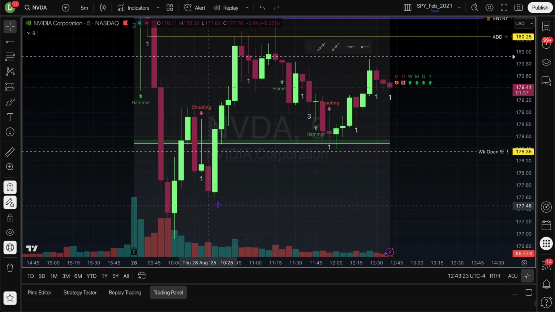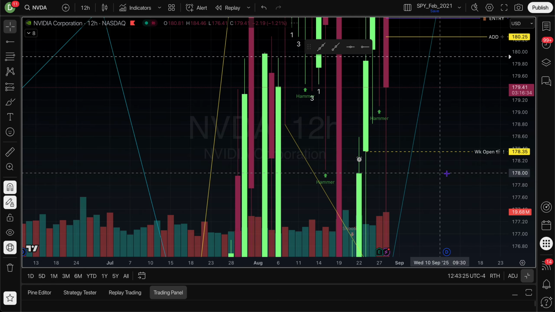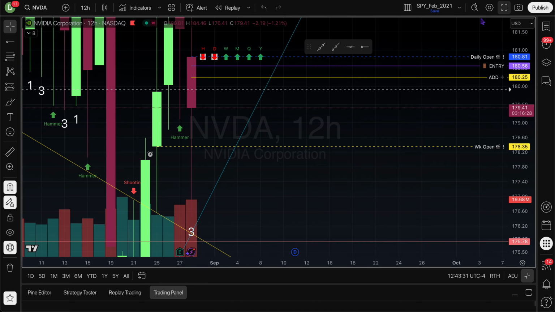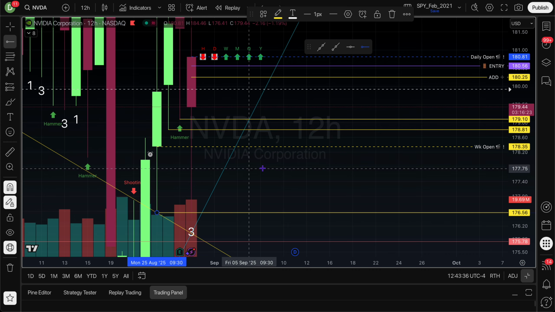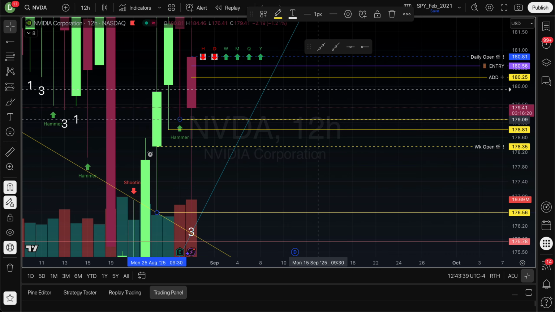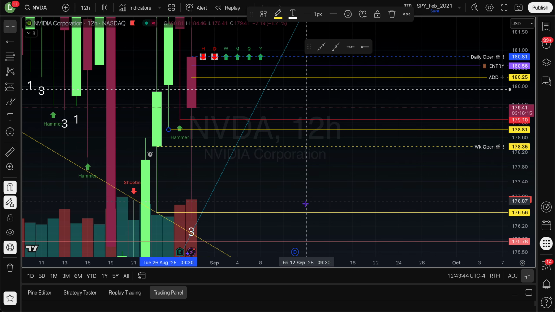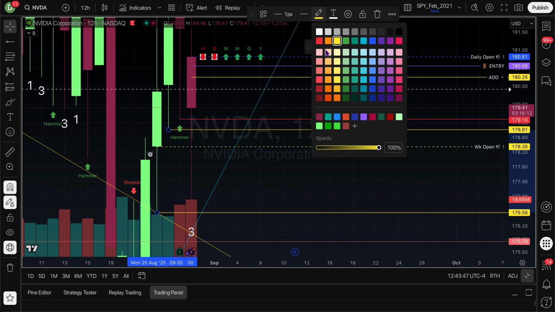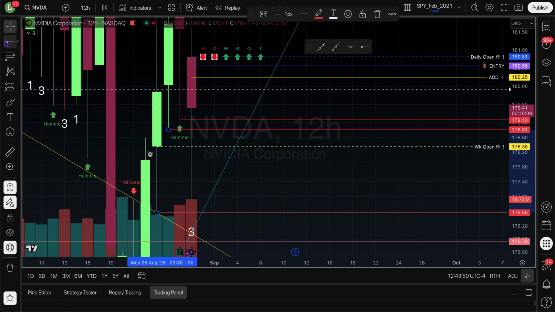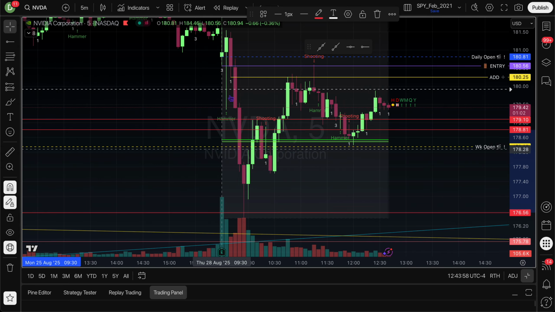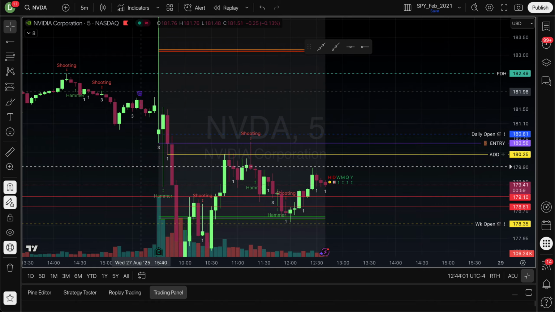So we went to ADR and then we kept going because also the second target was outside day. So if we look here, or maybe the first target was outside day. Let's see. So boom, boom, boom are the targets, these yellow lines. I can make them another color. Let's have red be our targets. So if those are the targets, then we have on the 5 was the entry. So I longed Nvidia, boom, made my money.